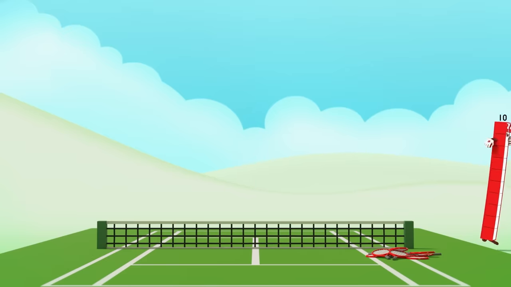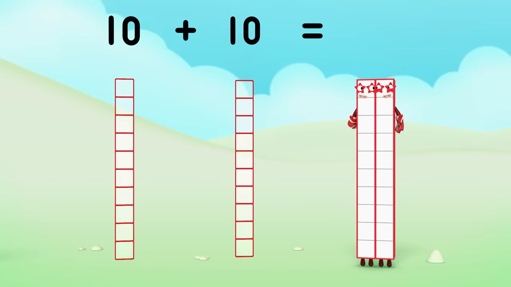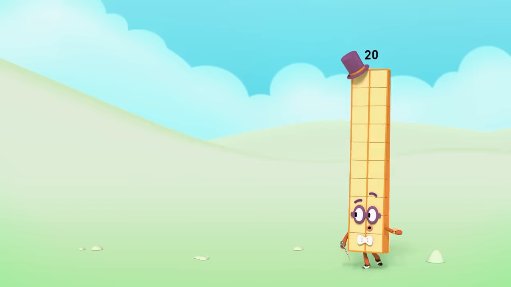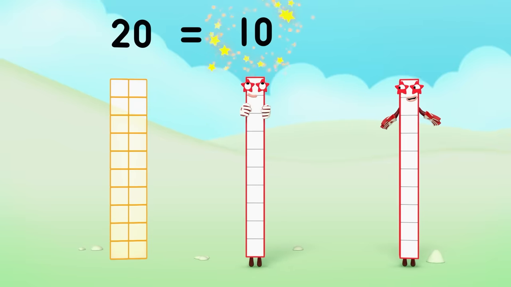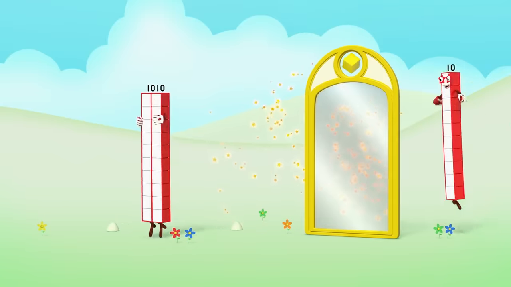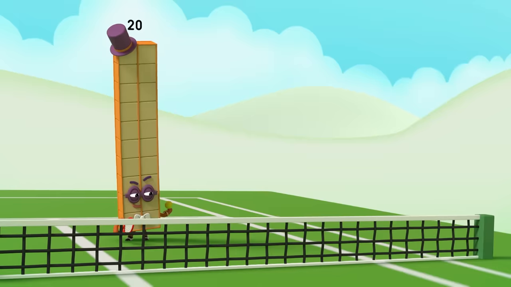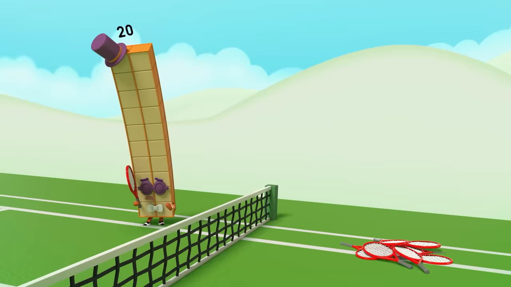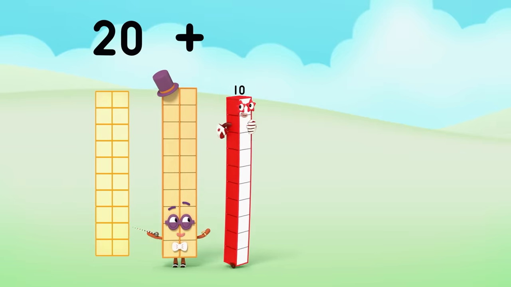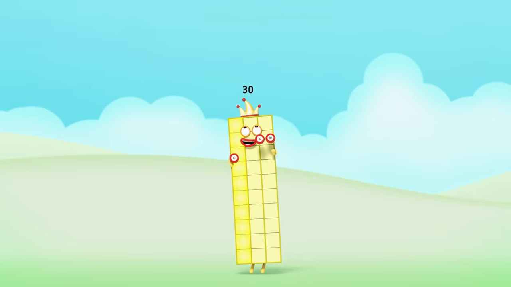Friends. Ten plus ten equals 20. Pleased to meet. Oh, I know. 20 equals 10 plus 10. Oh, hello there. Let's play. Oops, 10 times too hard. Come back, ball. 20 plus 10 equals 30. 10, 20, 30.